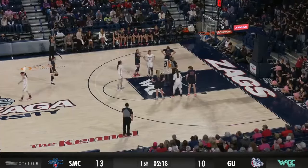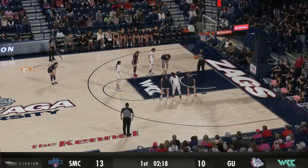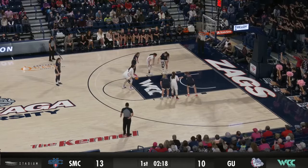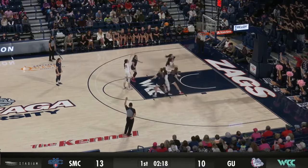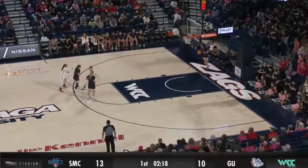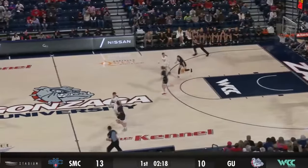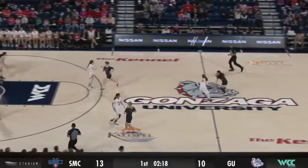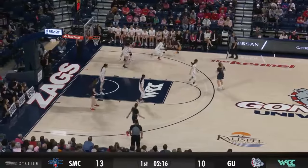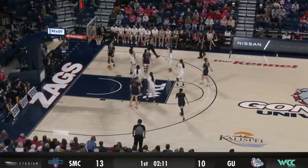Yeah, must have been mostly defensive rebounds. The Zags are very good at their free throws. They are second in the WCC, but 19th in the nation with 77.1, I believe, which is very high for a basketball team at the college level. Right. In the conference, they're first in free throws made with 334. Well, now more as this game continues. Yeah, very, very rarely do they shy away from taking aggressive shots down in the paint and driving to the bucket and drawing fouls.